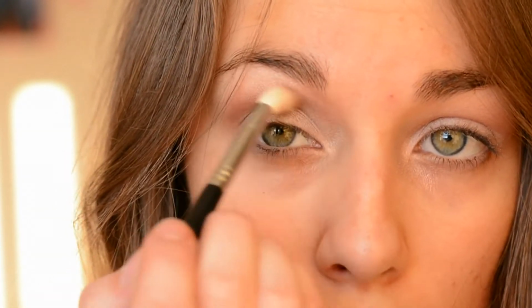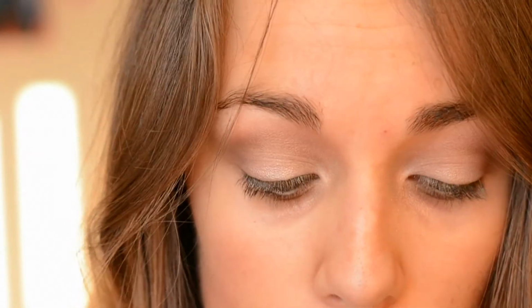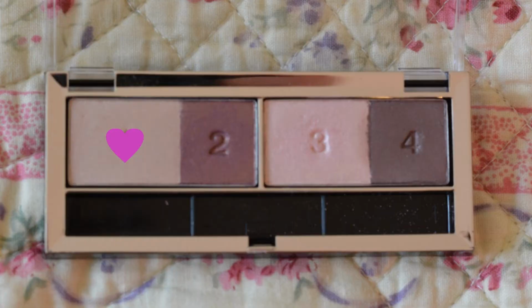Now I'm taking a transition colour. This is just a medium brown colour on a big fluffy blending brush, and just blending this into my crease as a really nice transition colour. Because we are going for a daytime look at the moment, I don't want to do anything that's going to be really over the top, so I'm just going to buff this in and it's going to look really nice and natural. Now I'm going ahead and taking a white shimmery eyeshadow to apply to my inner corners and my brow bone as some highlights.